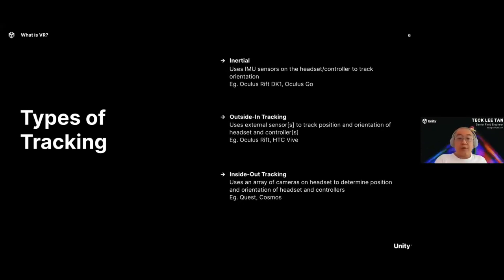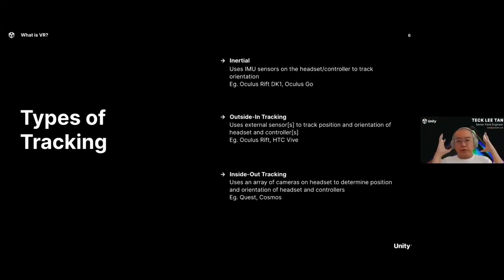Then we also have outside-in tracking, which relies on external sensors. So things like, I think the Vive calls them lighthouses. The Oculus Rift had these little sensor towers, and these essentially track usually IR markers on your headset and your controllers, and these will triangulate everything, just to make sure that the software knows where you are in space.